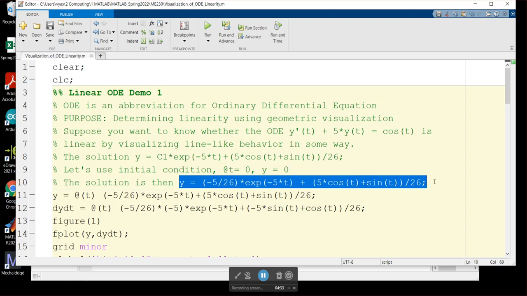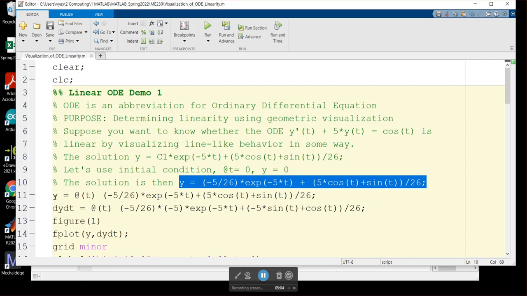So the solution to the initial value problem, if you will, meaning the ODE combined with the initial condition, will be this. Again, please feel free to verify by paper and pencil, or by substituting it using symbolic algebra and letting software do the math, like Mathematica or the Symbolic Toolbox in MATLAB, and so forth. Because my focus is on the plotting, I'm not showing all those things of how to use Mathematica or MATLAB or Maple.